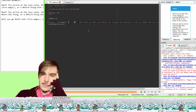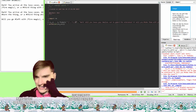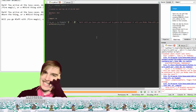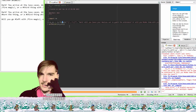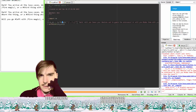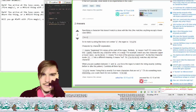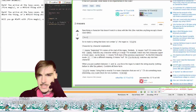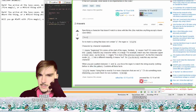If I put the plus sign over here, is that better? Nope. How do I indicate that? Well, I'm doing find all. It's like, why isn't find all working? What does the asterisk mean? The asterisk means 0 or more of the previous expression.